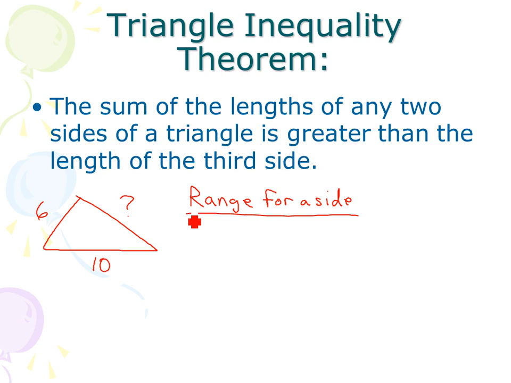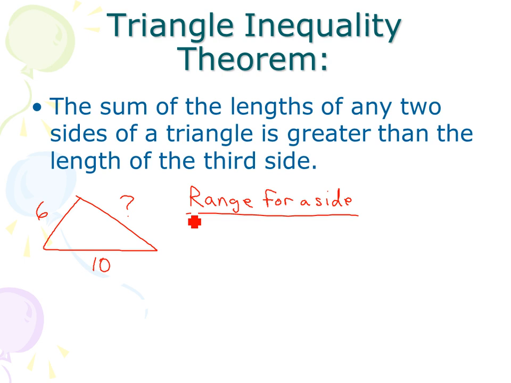At some point I can make all those triangles, but when I get here, is there some certain length that that side right there has to be? I could keep going, keep going, keep going. The third side that's missing just keeps getting longer and longer, right? Finally, when I get to about here, am I going to form a triangle anymore? That's what this is saying. There's some range. That third side could be as short as from here to right there. If I'm as small as I can get, it could be as long as from there to way over here somewhere if I get it out as far as I can. But there's some range there.